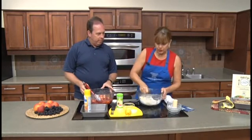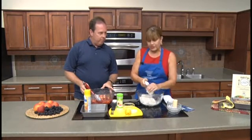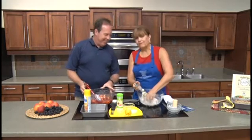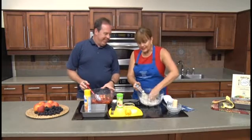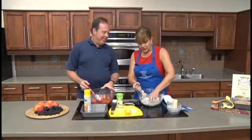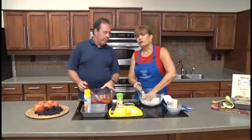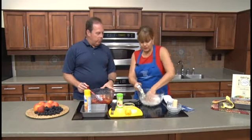And what we're trying to do is get this into the consistency of a really coarse cornmeal. Now, do you see why my grandmother would have used her fingers? Yes, I do. I even, by habit and having been taught that way, tend to wash my hands and often use my fingers just mixing this together, because I can feel that cornmeal texture. I can't feel that with the pastry blender.